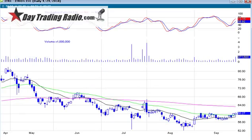ITRI, coming out of the space. We've been waiting for this one. This was a good stochastic divergence setup. We held sideways consolidation. Stochastics pulled back pretty close to the oversold level. We really held a good strength here, just sideways consolidation out of a downward channel, downward trend line. So this was basically what we were looking at: a breakout, sideways consolidation, stochastics pull back, and now we're going to get that breakout. So, looking for some follow through on that one.